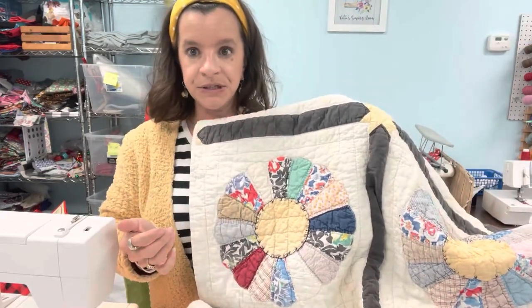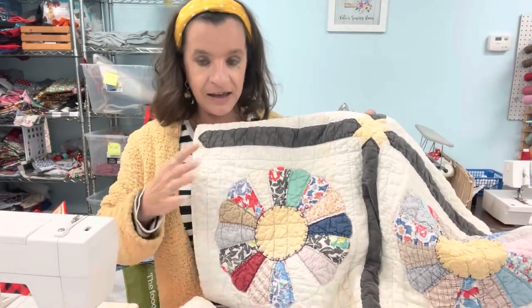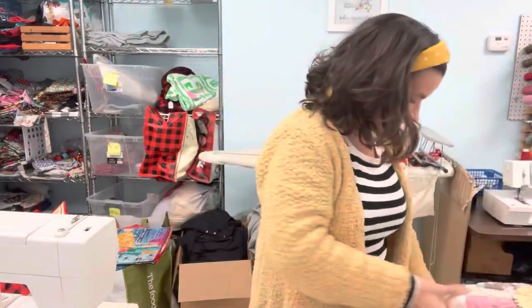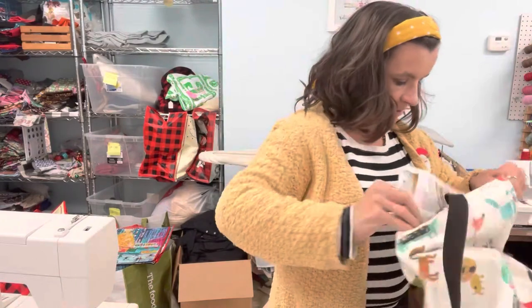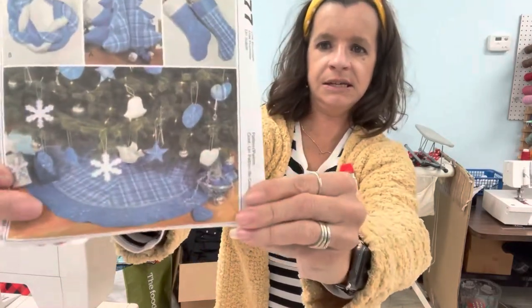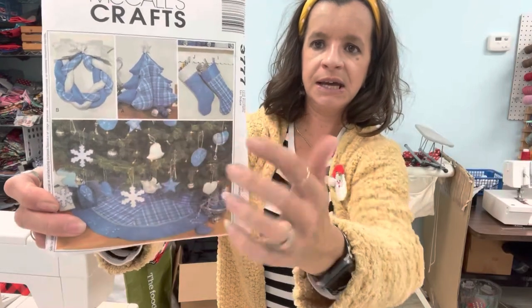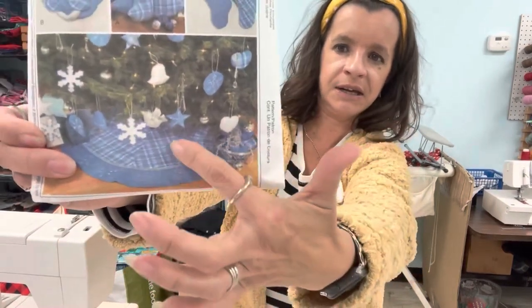So now I'm going to do some Christmas things that I got on Pinterest, as we all do looking for craft projects. I've decided to make a stocking and some ornaments. I'm using McCall's pattern 3777. It's a really fun pattern — it's got a stocking, ornaments, and a tree skirt. I've also made this three-dimensional tree out of some fabric, but I'm going to be using the stocking pattern and some ornaments.